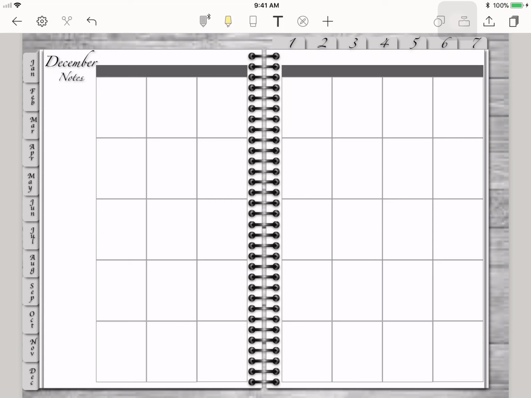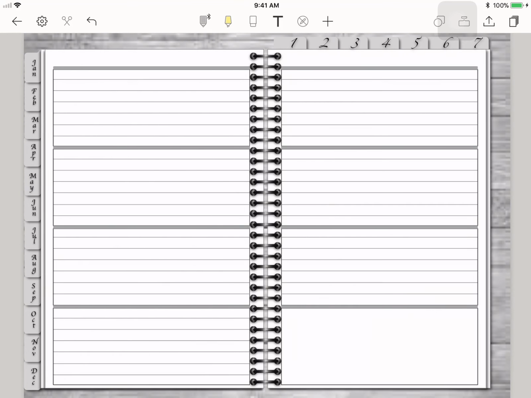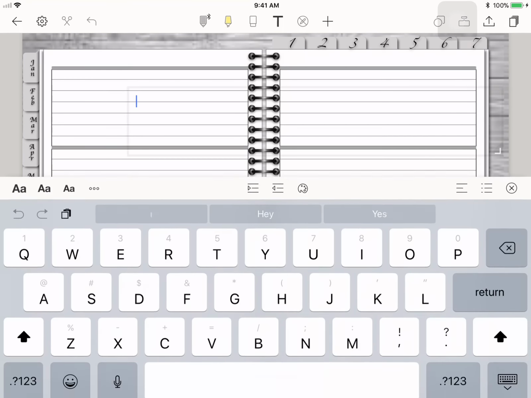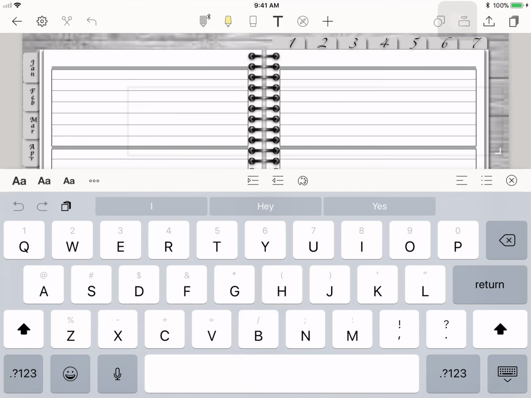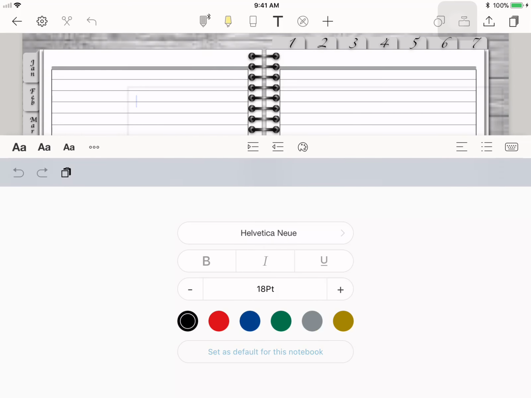And then your text, which I was really excited about. You can tap on the text and double tap to paste a text box. And then on this, you can select these three dots right here on the left side of the screen. You can select the dots, and then with this, you can either have it bold, slanted a little bit, or underlined. You can change the sizing of the text, the color of the text.